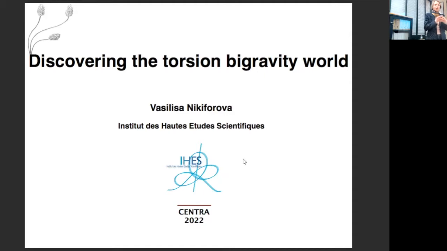So, are there only people who do gravity or not? Are there people who do not work in gravity? We all know gravity. Okay, good. And does everybody do modified gravity or not? Not everyone. But okay, then I have some slides which are for a general audience, and some slides which are more for people who work in modified gravity. So if what I talk about is too easy, tell me that.